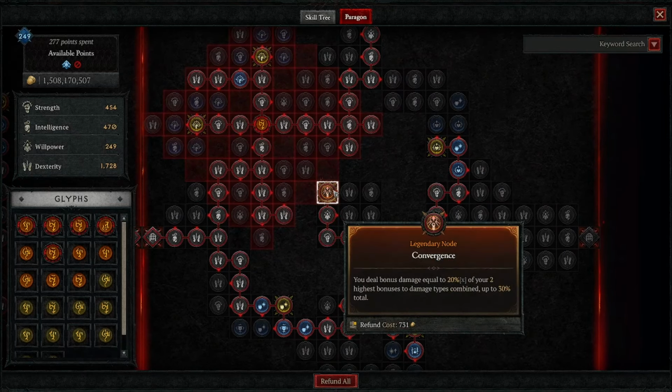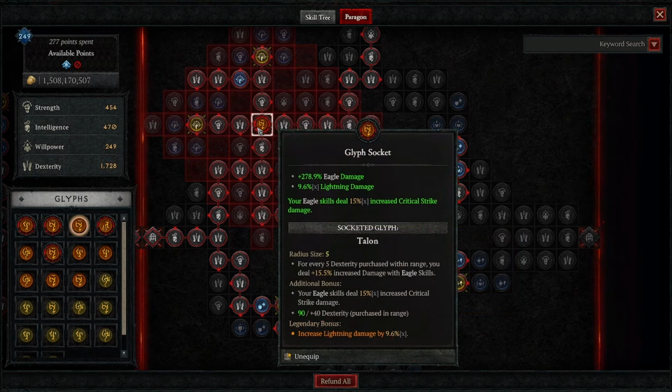Our third board is going to be Convergence, so we deal bonus damage equal to 20% of our 2 highest bonus to damage types combined, and that's up to 30% total. As for the glyph, we're going to be taking Talon, so that gives us a lot of extra Eagle skill damage, and also multiplicative lightning damage. Also, our Eagle skills deal 15% increased critical strike damage, multiplicative as well.